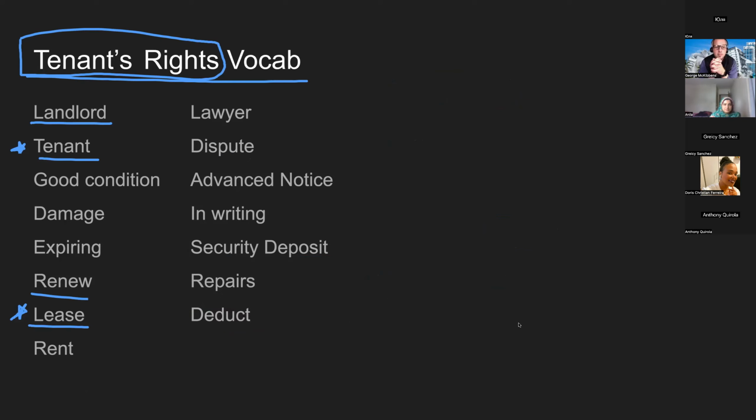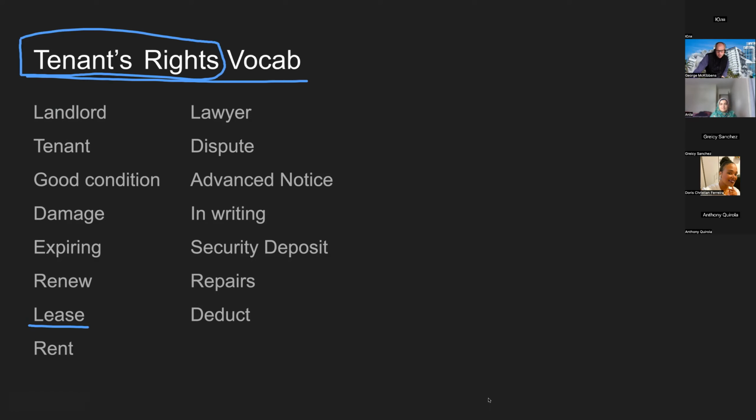So lease renewal. In this context, usually the word renew means, okay, contract ends. Would you like to stay one more year? Okay. Let's sign a new contract. That means to renew the lease. And usually the rent would go up a little bit, or they might say, you know what, you're such a wonderful tenant. You pay rent on time. You never cause trouble. You can stay for the same rent or whatever. And that usually wouldn't happen in Boston, but that's what it means. It means getting a new contract.